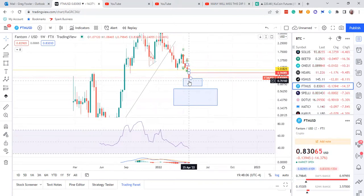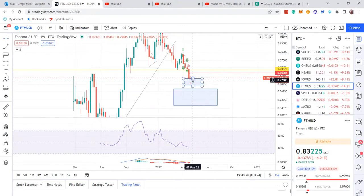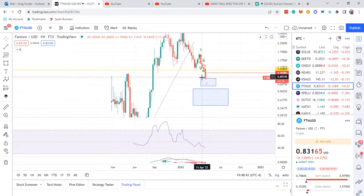Bitcoin is a strong coin and it even hits 0.786 and 90% on its waves. So for a coin like Phantom, I'm going to go off based on the statistics of what Bitcoin is doing, and it's a stronger coin. So here's 786, basically right about the middle of the box, 74–75 cents. And right at the middle of this box at 47 cents is 90%. So this is the area I'm expecting Phantom to go down to, probably wick below it into that area. This is the area I'm expecting Phantom to go to eventually — coming up is probably going to be a bounce and a swing back down.